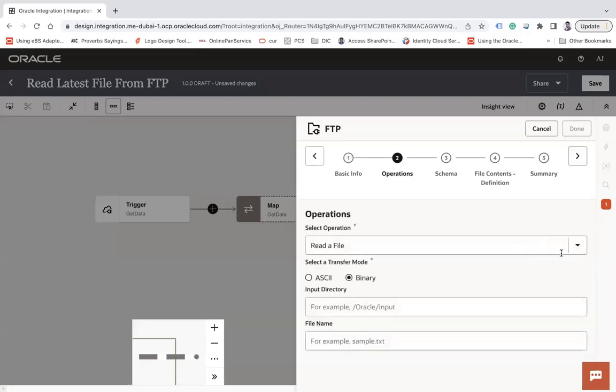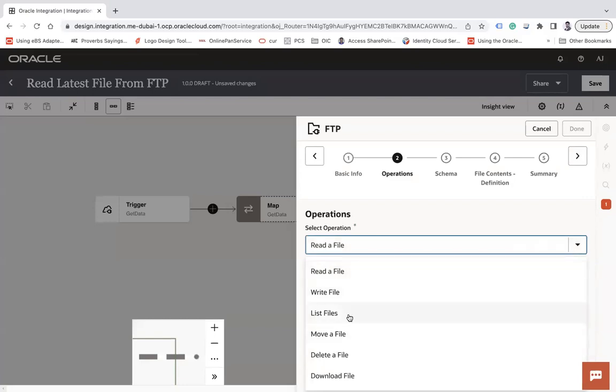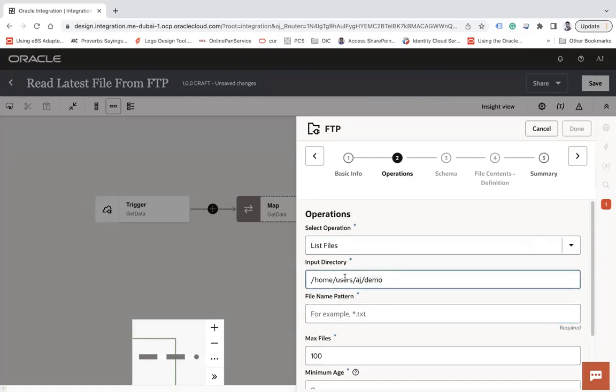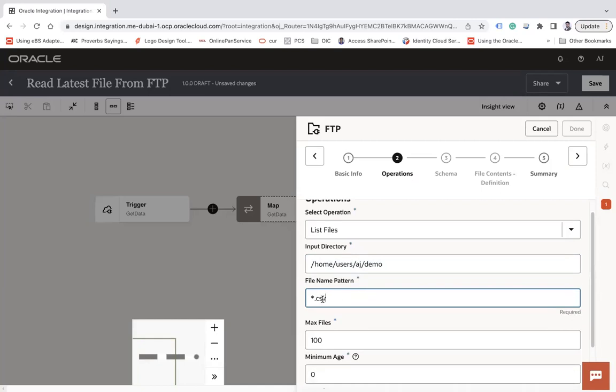Click next. So here we have an operation called list files, which will allow you to list all the files from your location. And here you can put the pattern, what kind of file you would like to list. So I'm saying I would like to list all the files which have the extension CSV.